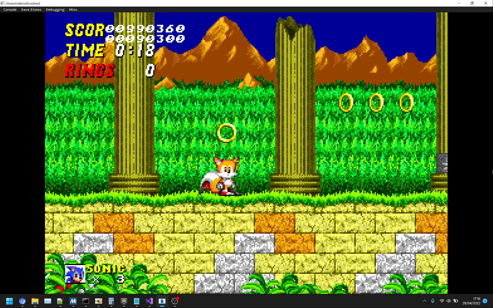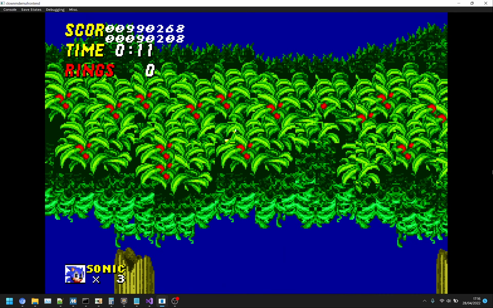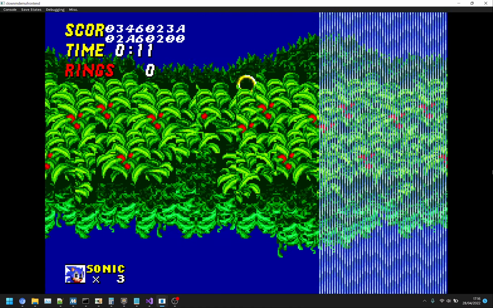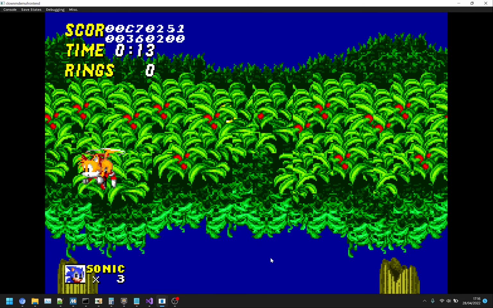In Aquatic Ruin Zone, there is this big, I don't even know what this is, just a big layer of leaves. And as you can see, it's flat. You move and it's just flat. However, buried in the code is some very old logic that predates, I think, the Simon Way prototype that makes it do this. As you can see, it scrolls in three layers, and unfortunately, it doesn't look very good.